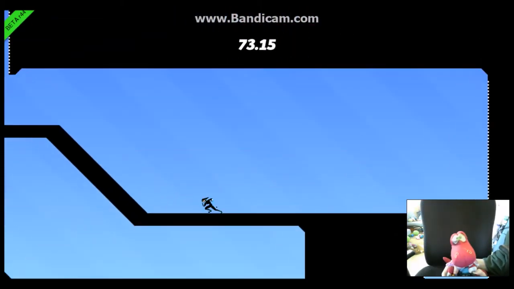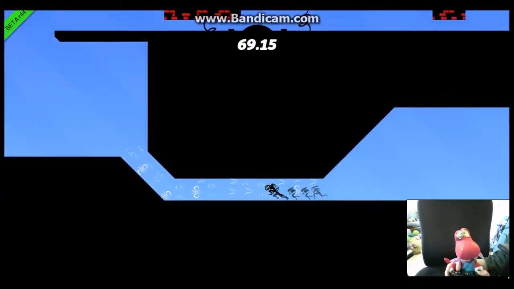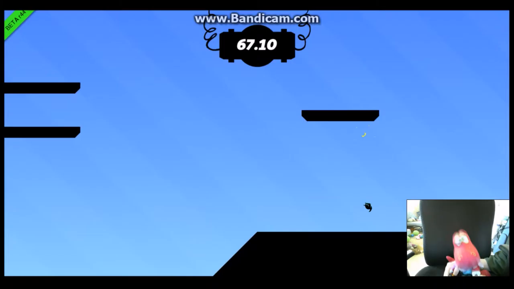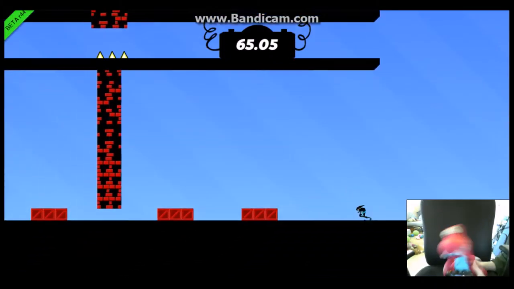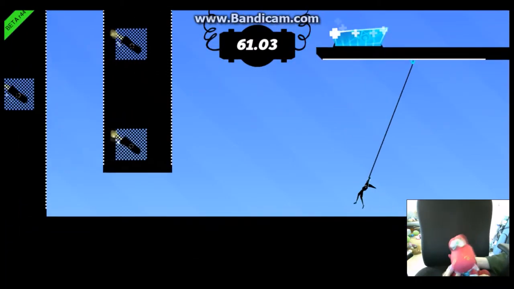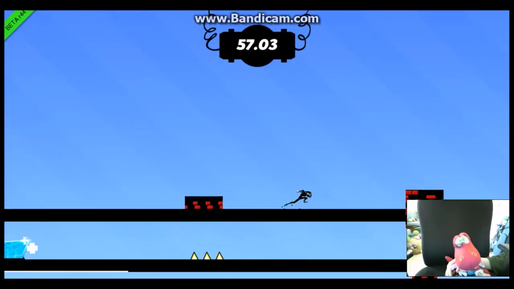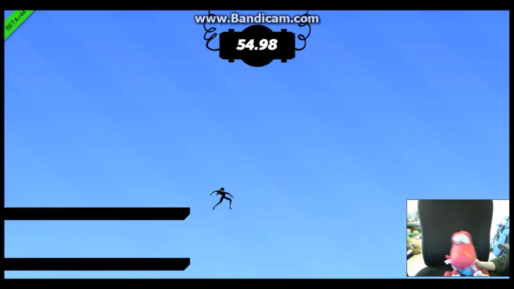Here we go. Let's go up here. Alright. So jump. Yes, got that. Finally. Alright. Double jump. No. Whatever. Alright. Here we go. Alright. This. Alright. Let's do this. Alright.